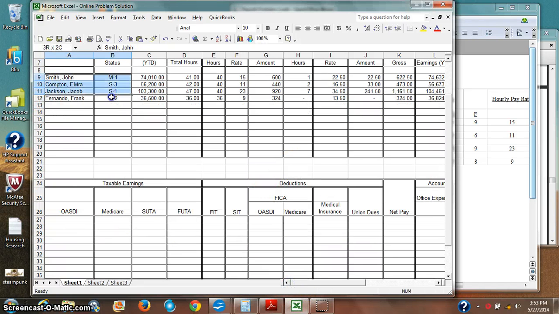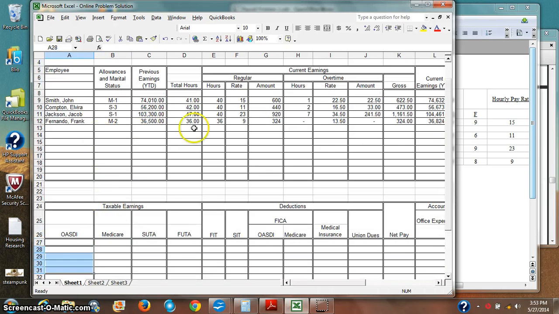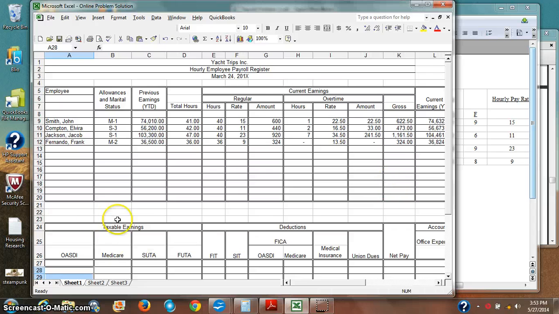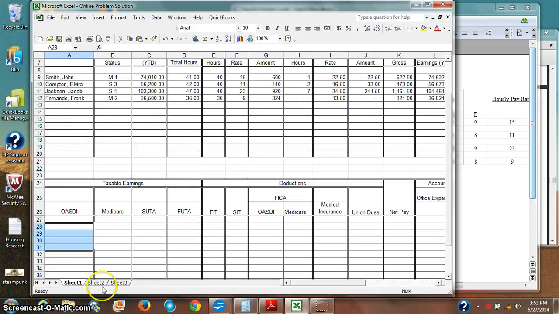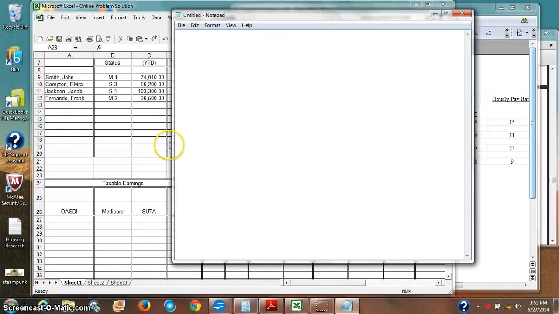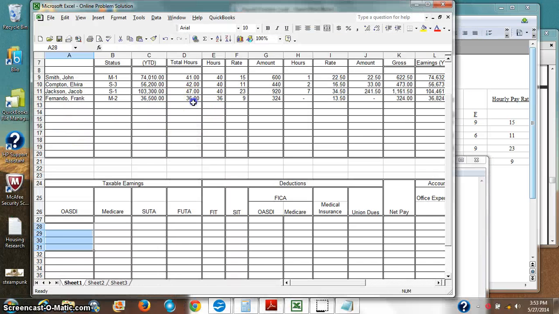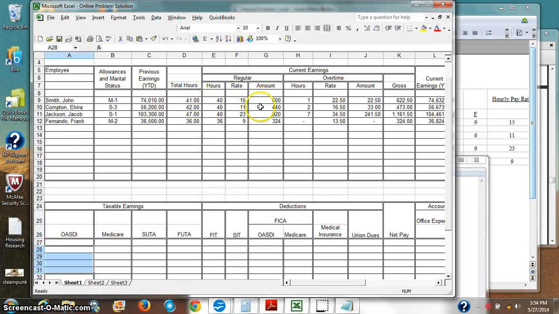Now, these first 4 employees, I'm just going to have 4 lines down here for each of them. So continuing on, first of all, I need to do the taxable earnings. Now, again, what I've done up here when I'm figuring the pay that they've made, I have the hours they've worked, and I multiply that times the rate.